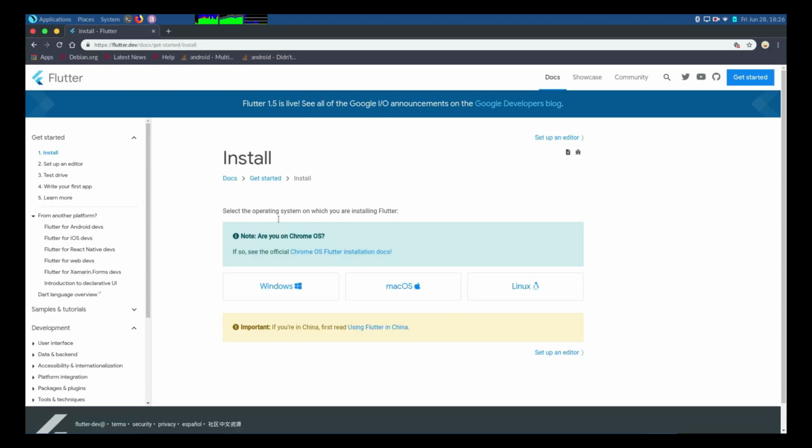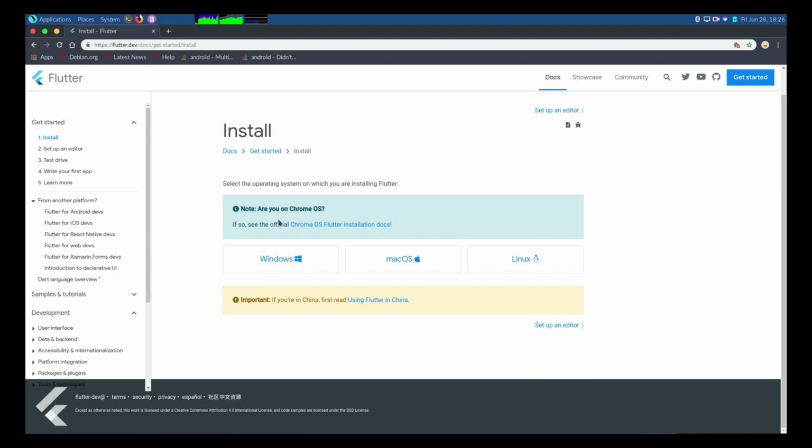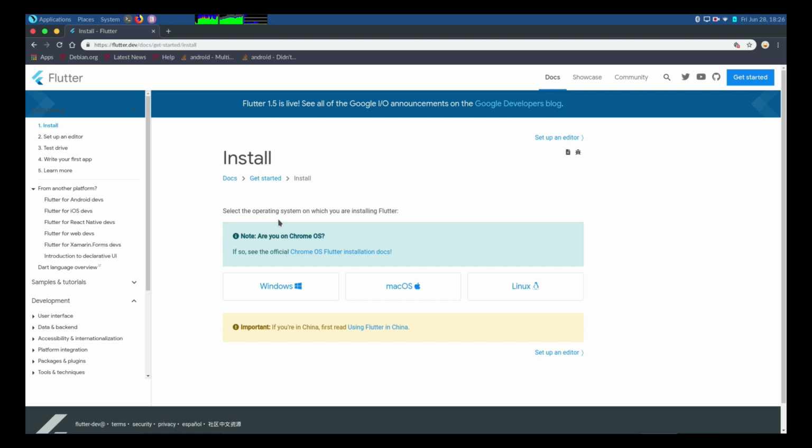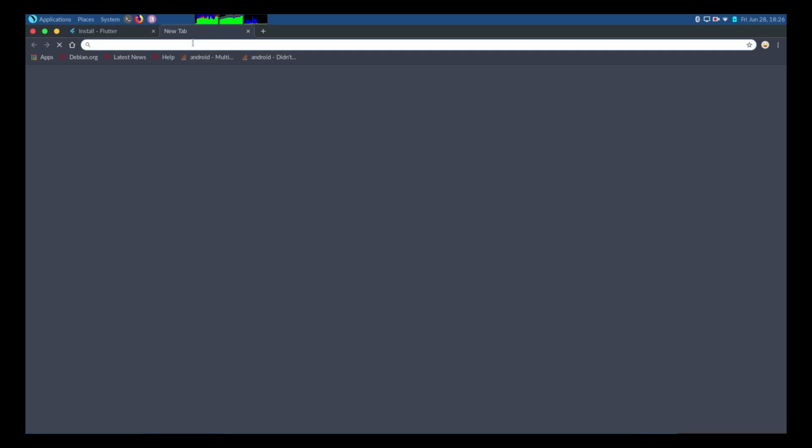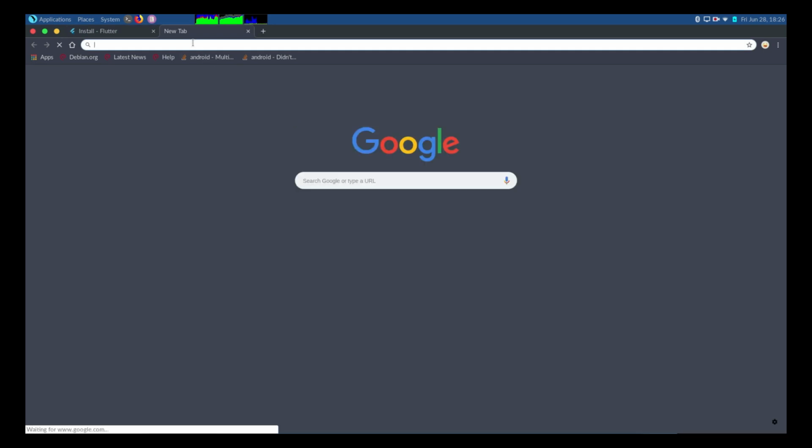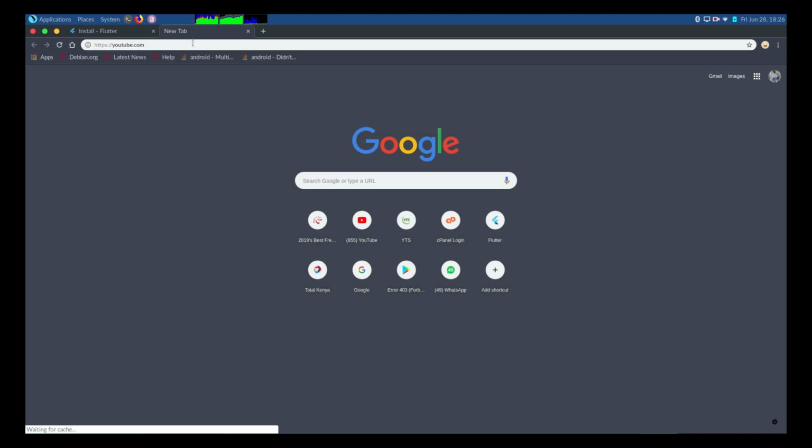So Flutter is open source, and I'd really advise people to switch to Flutter because I think it's one of the best. It's the future of mobile apps development. There are a lot of developer stories on YouTube which can motivate you to start learning Flutter. Let me just visit YouTube quickly, and we shall see the Flutter developer stories.